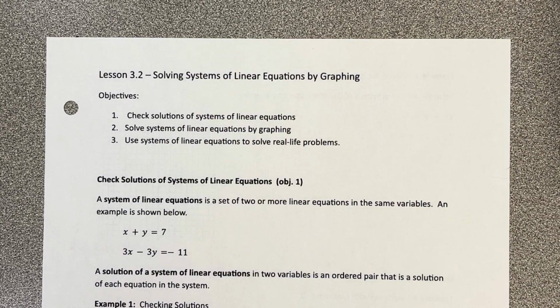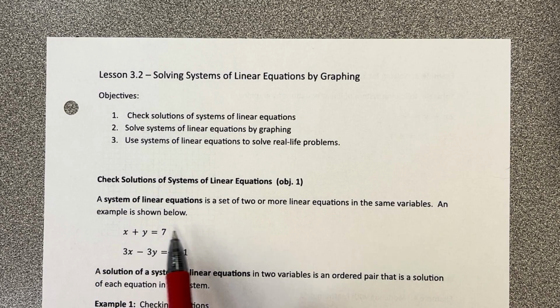So what you have is an example of a system right here. They often stack them when they're given to you. I personally always split them up. It gives you more room to work. It makes more sense, I think, for working. But they usually give them to you stacked. If they don't give them to you stacked, there might be like a semicolon in between them or something like that.